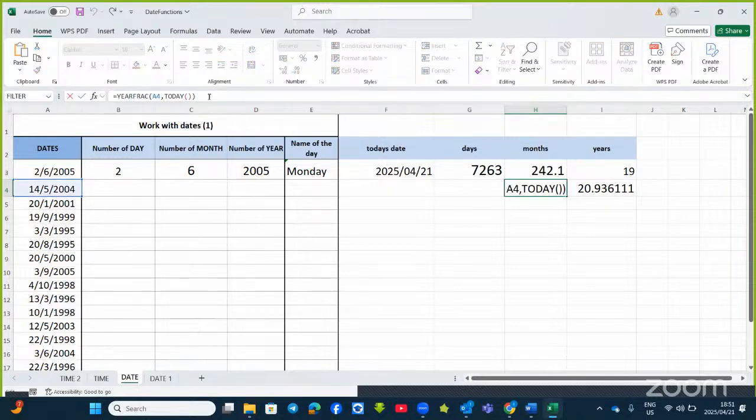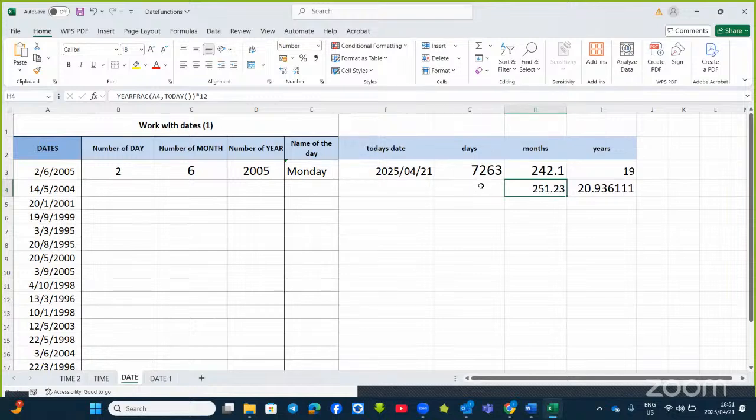Now we are converting the years into months. Now you ask yourself, how many months per year? We have 12 months. So when you are converting using YEARFRAC to the number of months, you multiply by 12. And then, okay. So here, instead of giving me a number, it's giving me a date. So I must go to the number format. It says custom. I change it from custom to number.